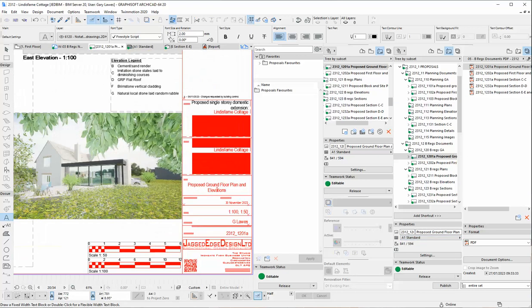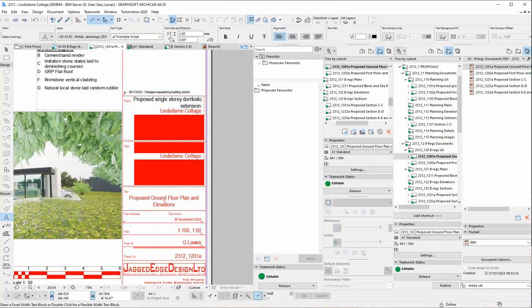Now, within this drawing sheet, I have a drawing title, which is generated automatically. I have a project title, which is generated automatically. I have the project information, the client information, which is generated from a view. That's generated and fed in pretty much automatically, and I'll show you that process in a moment. The title of the drawing is generated automatically. When we start our drawing and name it, that's put into the title block.